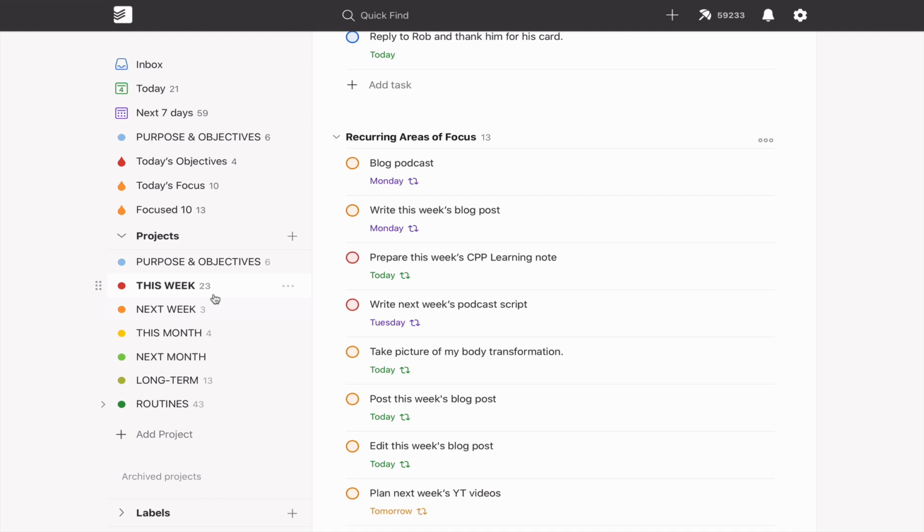Now, this system, I must point out, will probably not work for everyone. If you work in a project-based environment and you're working with other people in a collaborative sense, this probably will not work for you. You will need to organize by projects. But for a lot of people out there, if you just stop and ask yourself, how often do I go into my project folders and work from them? If you find that you very, very rarely do, this might be a system that could work a lot better for you. It's working brilliantly for me.